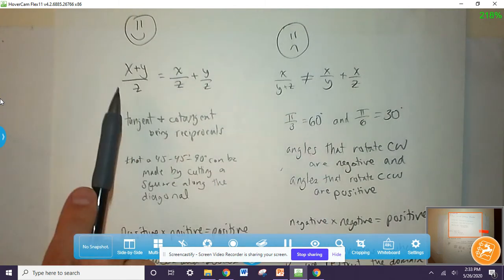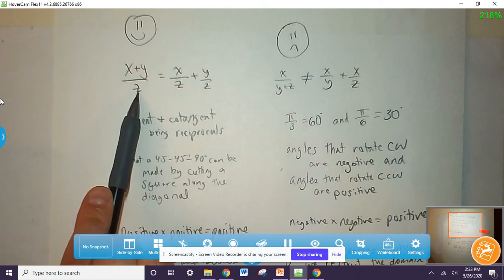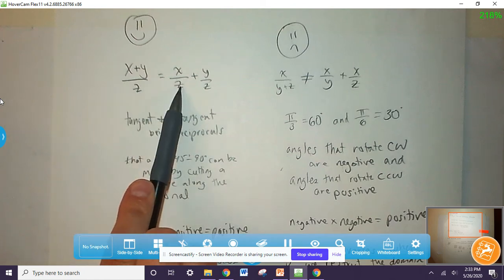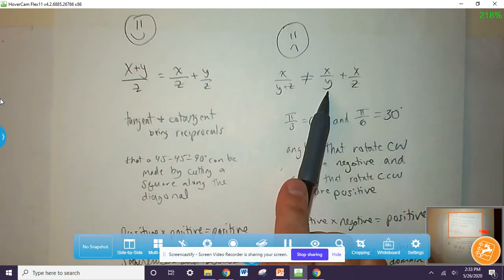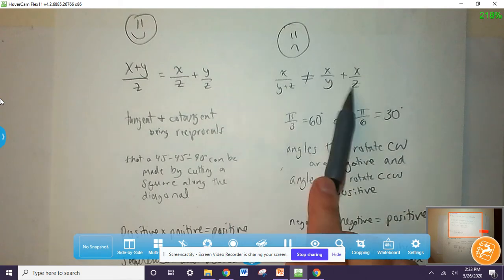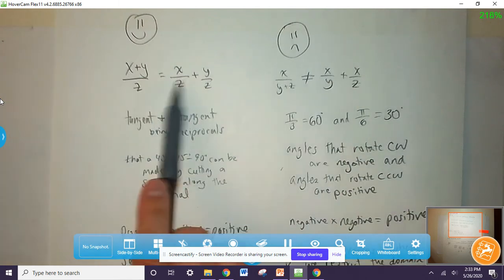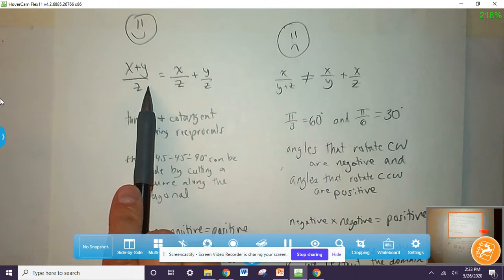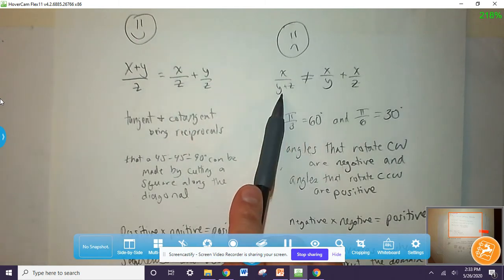So splitting apart a fraction when the denominator has one term, yeah, go for it. But if the denominator has two terms, you would think that you could do this, but that doesn't work. So even though these kind of look similar, this one does work intuitively the way you want it to. And this one, absolutely not.